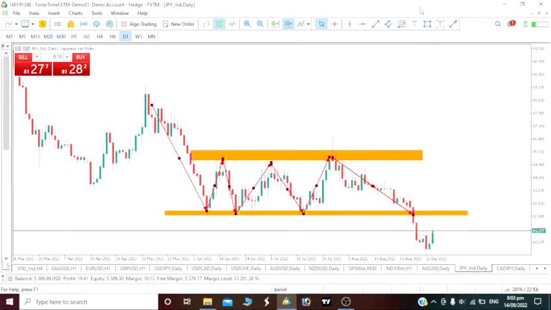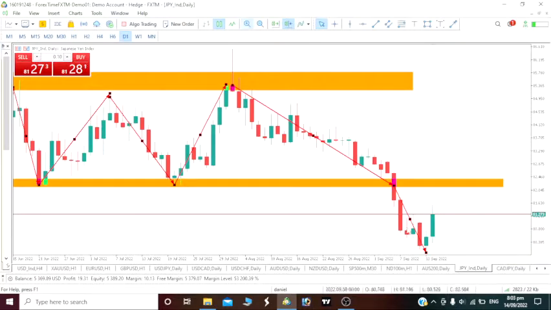But guess what? Our price broke below on the JPY index. Do you now see that it is now bearish? See it this way. Our JPY index is now bearish, which means the JPY pairs are now bearish. So if you want to trade JPY against any other pair, we would want to go bullish on the pair while the JPY goes bearish, right?